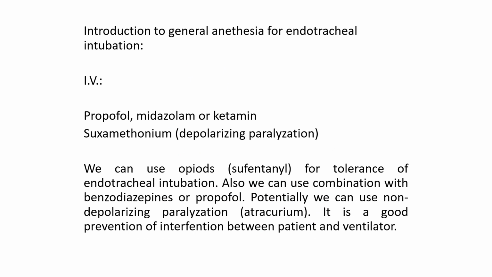For the sake of completeness, it's necessary to mention that endotracheal intubation needs the patient to be fully unconscious, and his consciousness and muscle activity fully discontinued. Then endotracheal tubes can be used in analgosedation, for example, a combination of an opiate such as sufentanil with a benzodiazepine or propofol. It is necessary to use some muscle paralyzation. The paralyzing myorelaxant, for example, is atracurium, for prevention of interference between patient and ventilator.